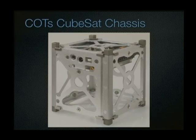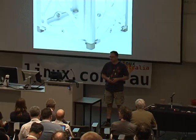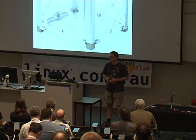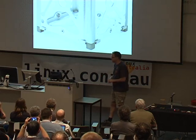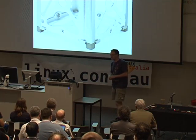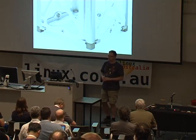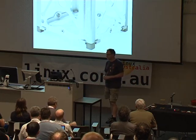Typically about half of that is the launch cost — in the order of $30,000 to get a kilo into orbit. About half of that will be the mechanicals, electronics, and all of the actual hardware. So it's way cheaper than most commercial satellite projects, but $60,000 to $80,000 is still a lot of money. It's not the sort of thing you do in a high school science class.